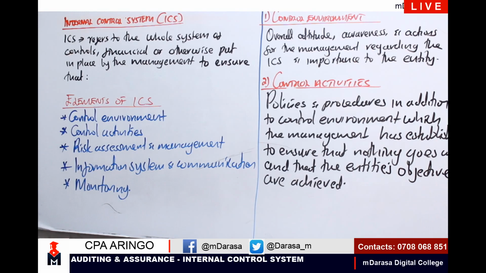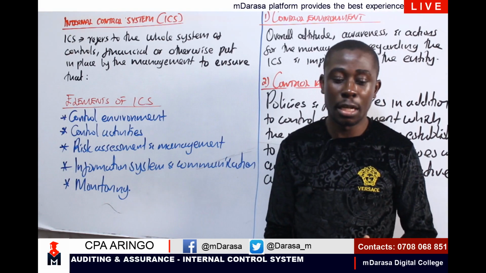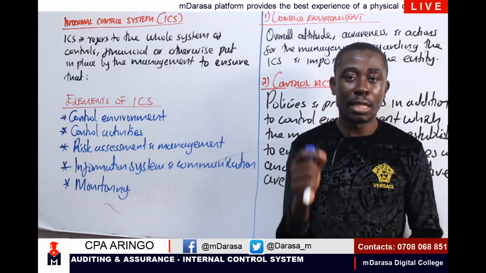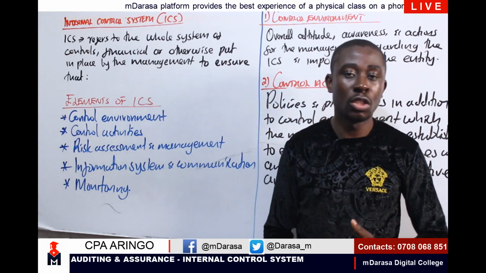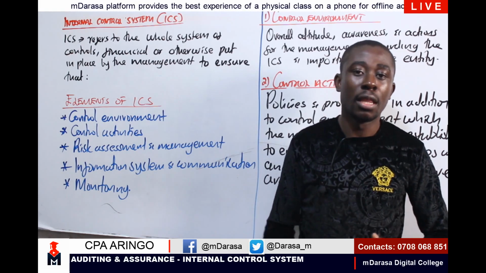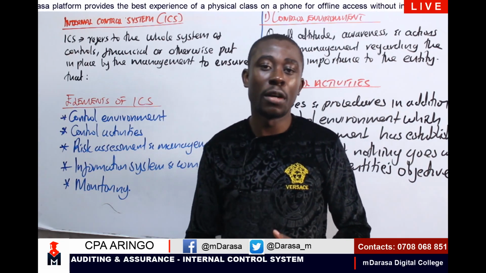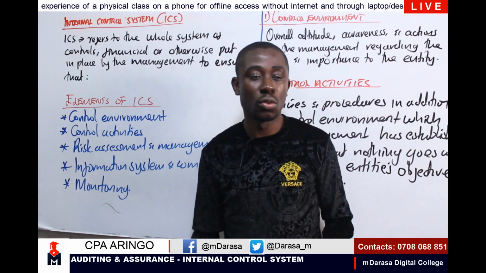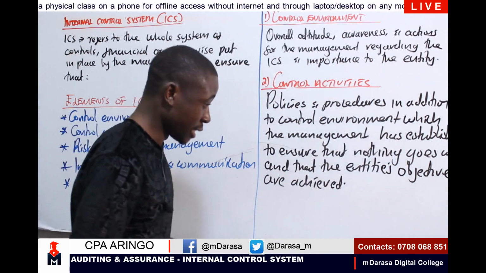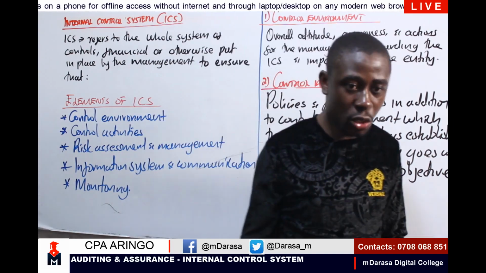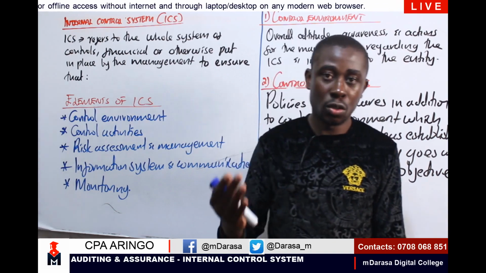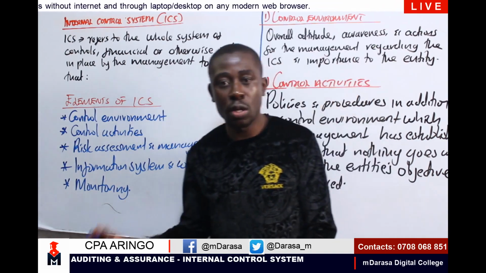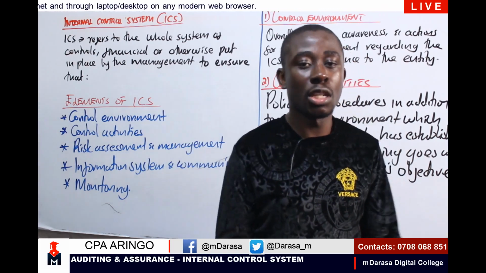Such policies might include authorization procedures, whereby at this point, of course, in issuing out petty cash, there's that one person who is known to sign this petty cash for it to be effected. There is a person who maintains the petty cash. So you'll find that the person who authorizes the petty cash to be given is a whole different person. So this is basically the authorization procedure that we've instituted. Talk about maybe segregation of duties, whereby a person writing the petty cash is so different from the person signing the petty cash, and is so different from the person authorizing the petty cash to be issued. These are basically segregation of duties that you're talking about.